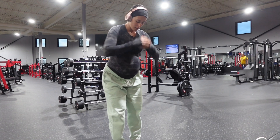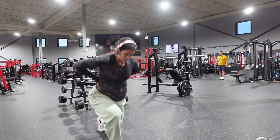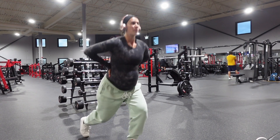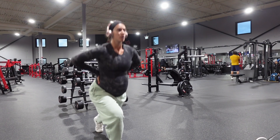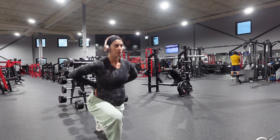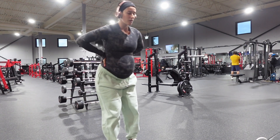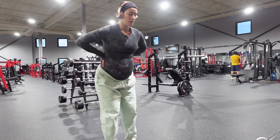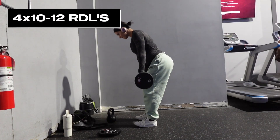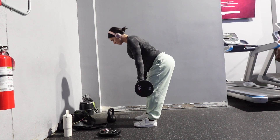So yeah, if you have a bad low back or if you're pregnant like I am, try incorporating a bench or a box. I am so upset it took me eight months of my pregnancy to work up the courage to try hip thrusts on the Smith machine — I wish I'd been doing it this entire time. I could have had the most glorious bubble booty by this point if I'd done those consistently for eight months, but I was a little afraid to try them.